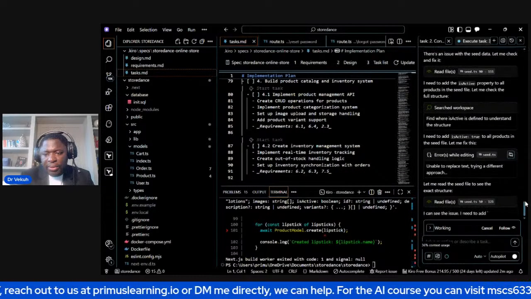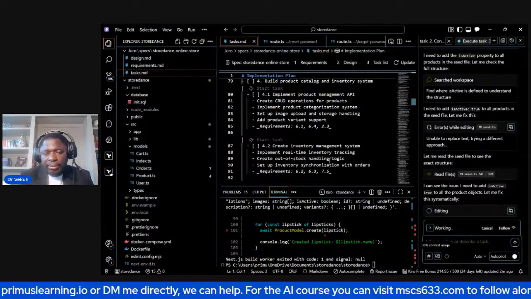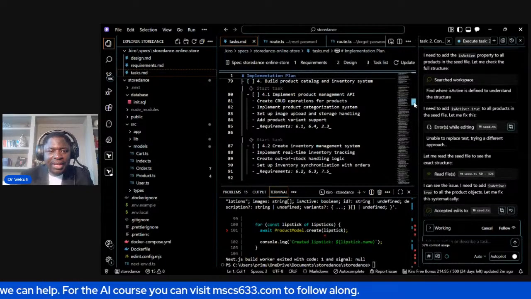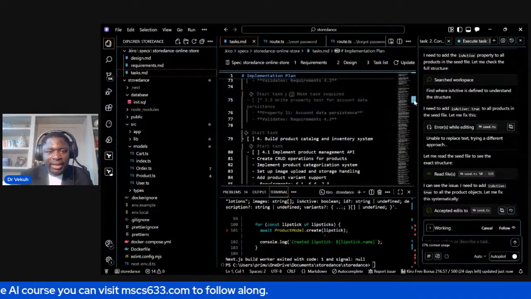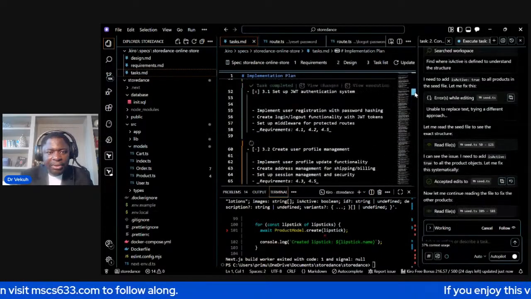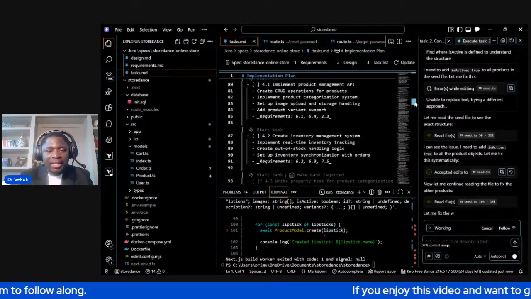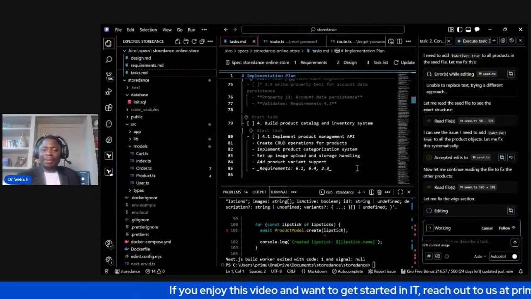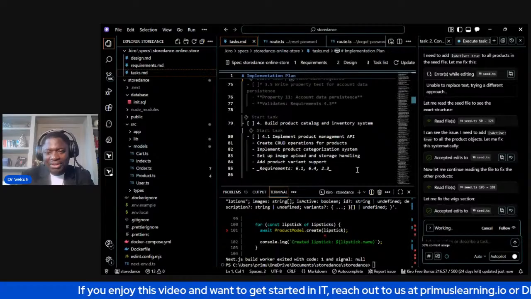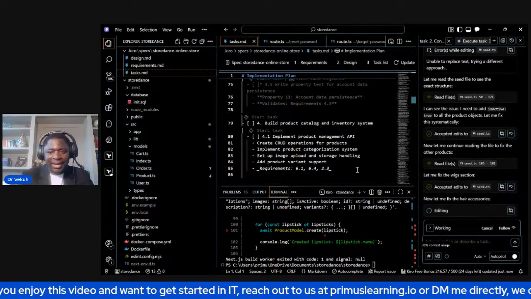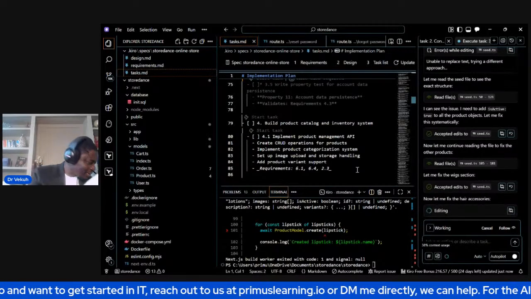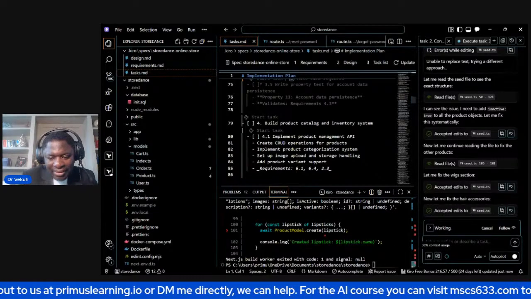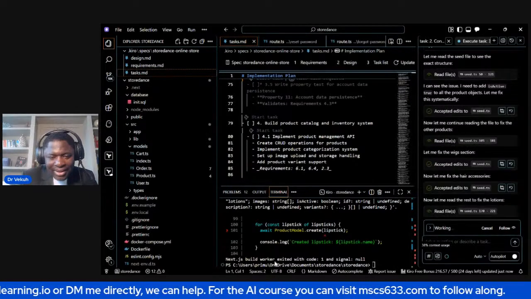So this thing is still working. If you're doing it alongside, then you should also be busy. I hope you're doing it alongside, guys. You're developing your own thing. You can prompt it for something else and not just this app that we're doing, right? If this app is so beautiful, maybe I can actually use it in real time and do a shop called Store Dance. Yeah, I can do a Store Dance shop, right? At the end of this, maybe, I don't know. So you can follow along.